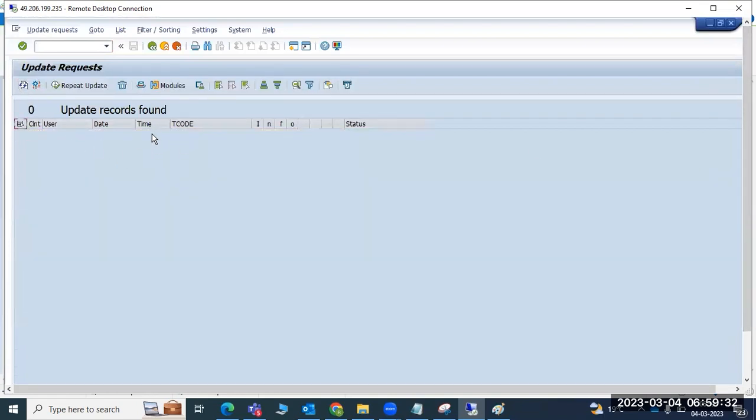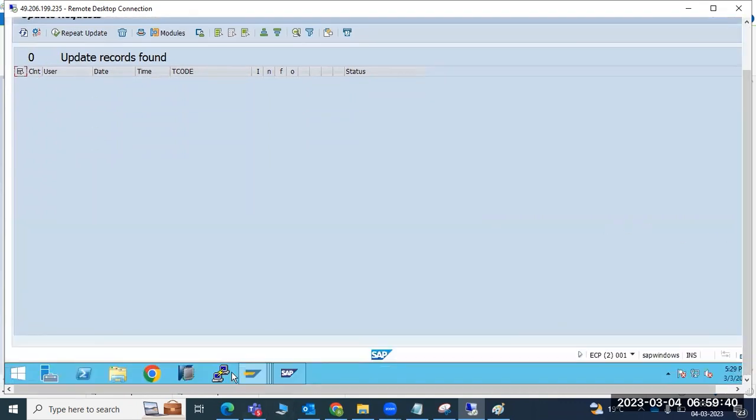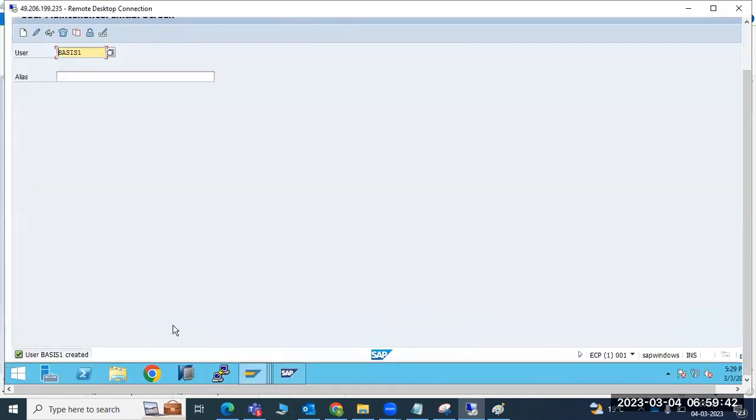Now it's gone. Zero is found, which means the record was saved into the database level. The update work process processed it. Whatever transaction you did, the user got created, so the transaction was successfully processed.